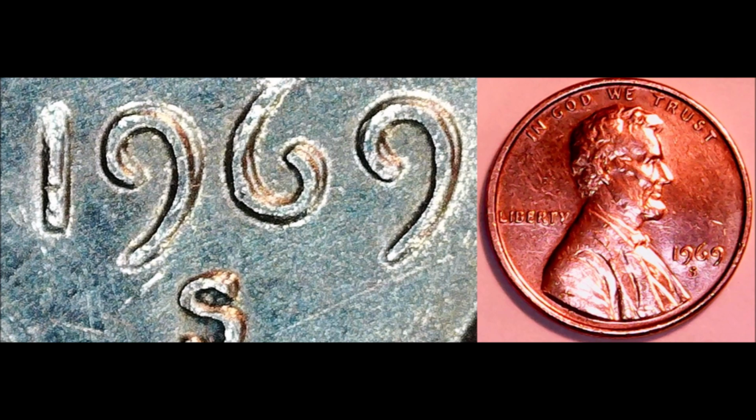Whereas if you posted it on a variety site or anything, they're going to tell you, man, that's machine doubling. It ain't worth anything. Well, I beg to differ. Take a look at eBay. Just type in doubled die, because people actually put in double die, or they put strike doubling, which is the correct terminology for something like this. And you'll see that these coins actually sell for a measurable amount of money. If you could turn around a Lincoln Cent that you found and change 1,600 times face value, hey, why not? Take advantage of it while it's out there. Okay, it's not right, but take advantage of it.